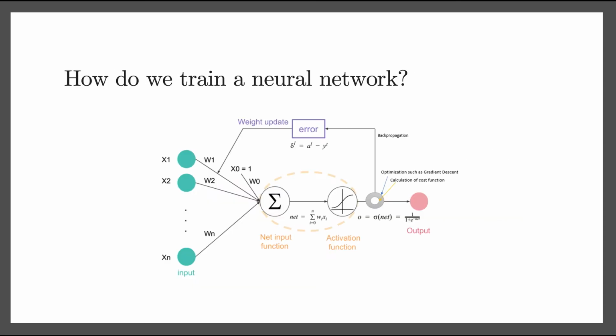So now, how do we train a neural network? To physically train a neural network, we use a process known as backpropagation. The goal of training a neural network is to reduce the average loss or the error across the network. And backpropagation is a technique that allows us to reduce the loss by adjusting the connection weights of our network. It is also interesting to note that the math behind backpropagation uses the derivative chain rule. So that's how it mathematically works. To summarize, neural networks are trained by a weight update that's also known as backpropagation.